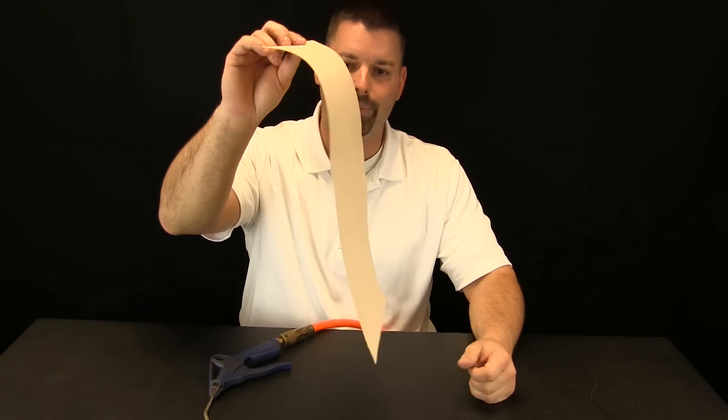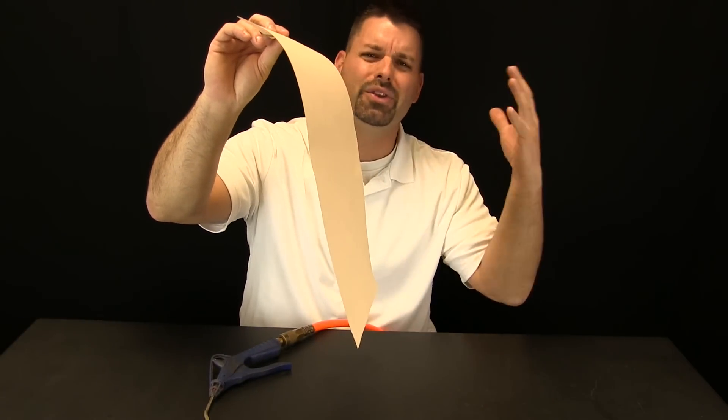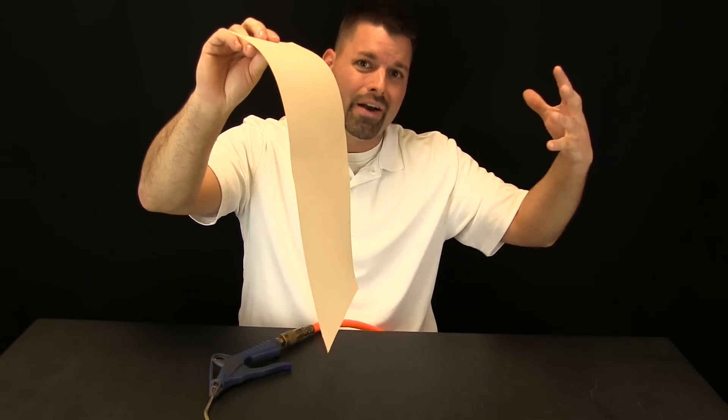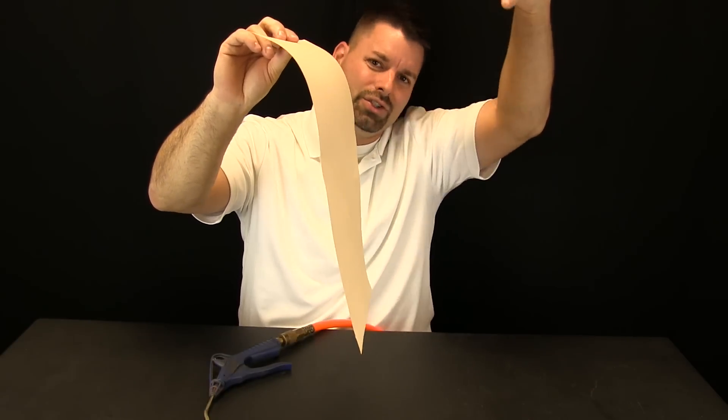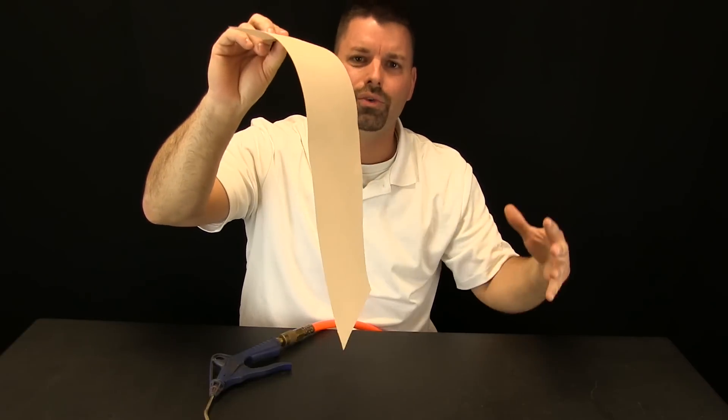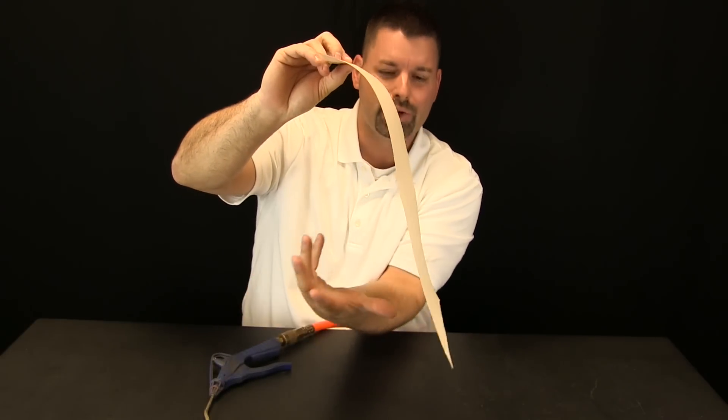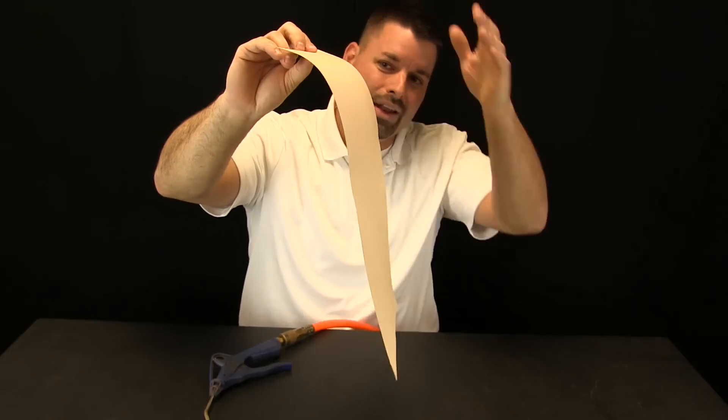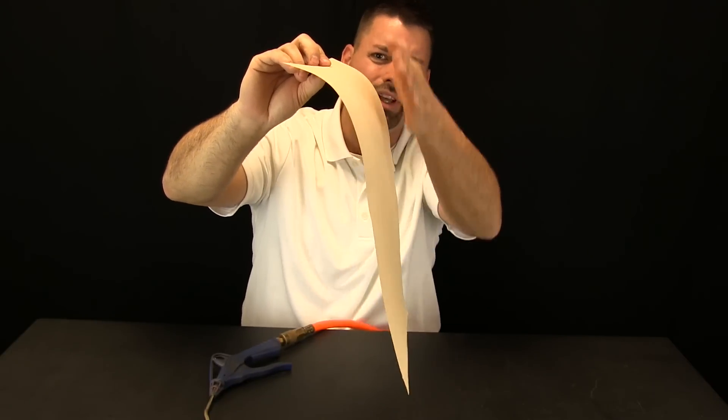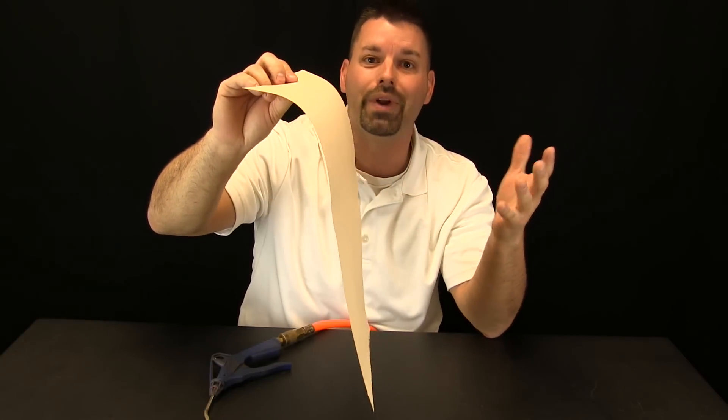To do that I am just going to hold up this piece of paper. The paper hangs down but there is a lot going on here. Air has pressure and air pressure does not just push down it pushes from all directions. So I have air pressure pushing on this side of the paper and I have air pressure pushing on this side of the paper and if I could lower the pressure on this side of the paper I wonder what would happen.